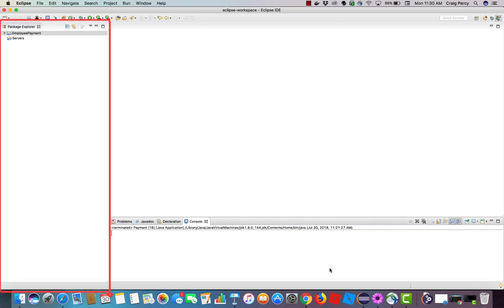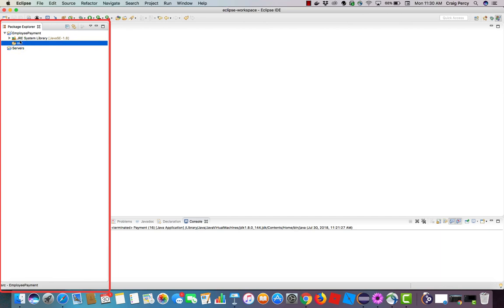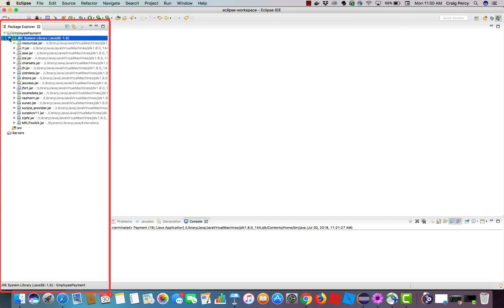You can explore it over in the Package Explorer by expanding the project. To do this, just click on the arrows to the left of the component names in the Project Explorer window. You'll notice that we have a source folder for our Java classes and our basic JRE system library.